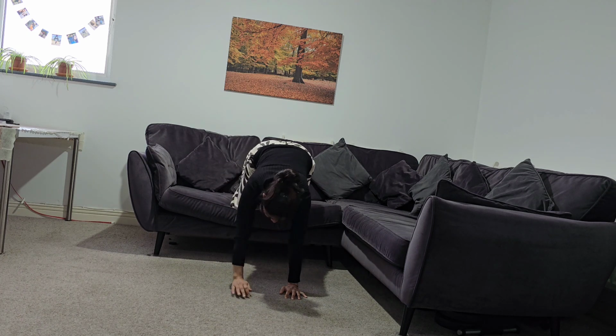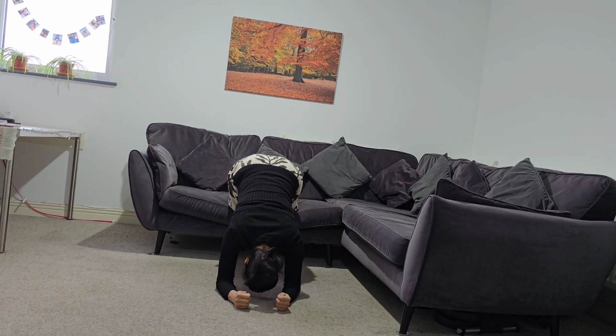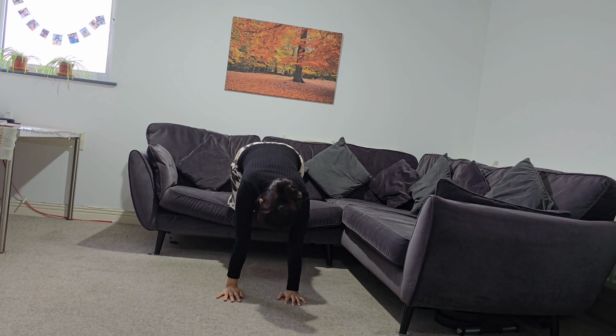And lift back to downward dog pose. 2. Go down to dolphin pose. Hold. And lift back to downward dog pose. 3. Go down to dolphin pose. Hold. And lift back to downward dog pose.